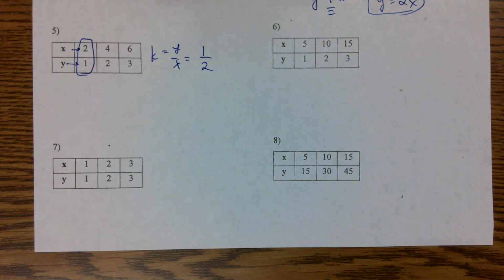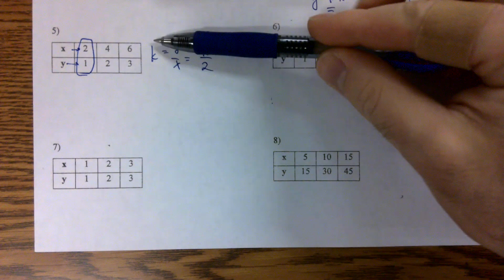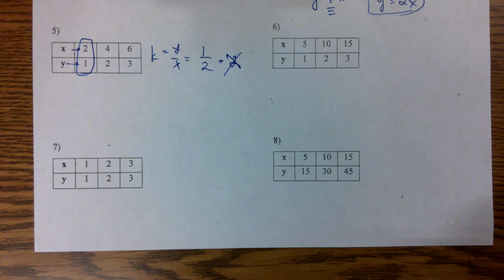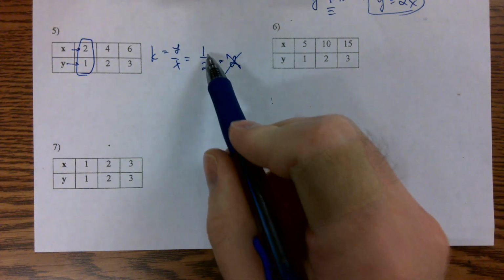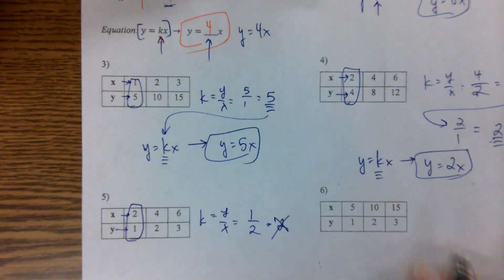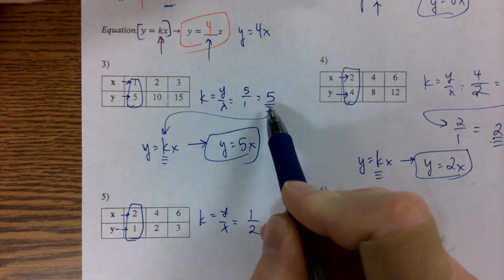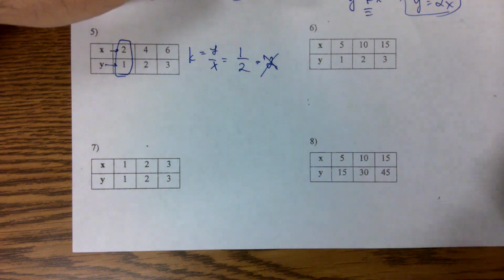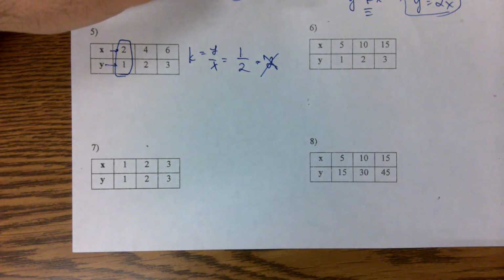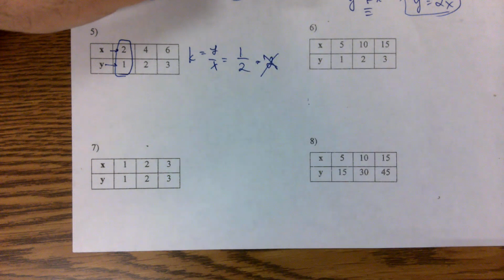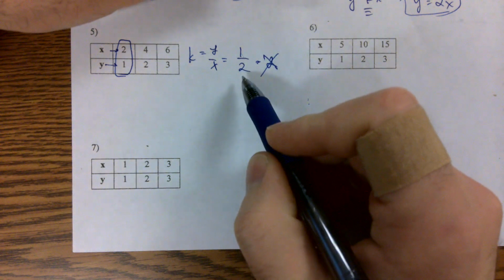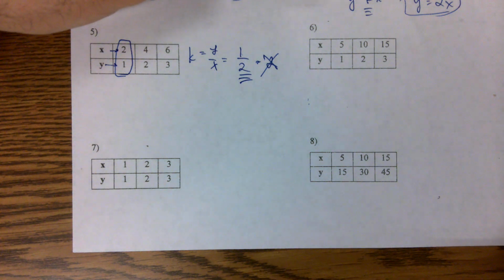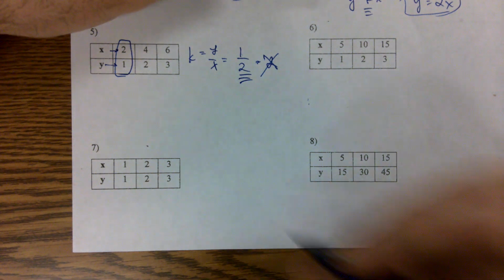Now, because of what we just went through, you may look at this and go, oh, we just get rid of the 1, and my answer is 2. But that is not correct, because the 1 here is on the top. If our 1 is on the bottom, we can just get rid of it and keep that top number. But if our 1 is on the top, or in general, if we have a smaller number on the top, we want to keep it as a fraction. This is 1/2. So that is my k value. We cannot simplify 1/2. The 1 on top has got to stay on top.